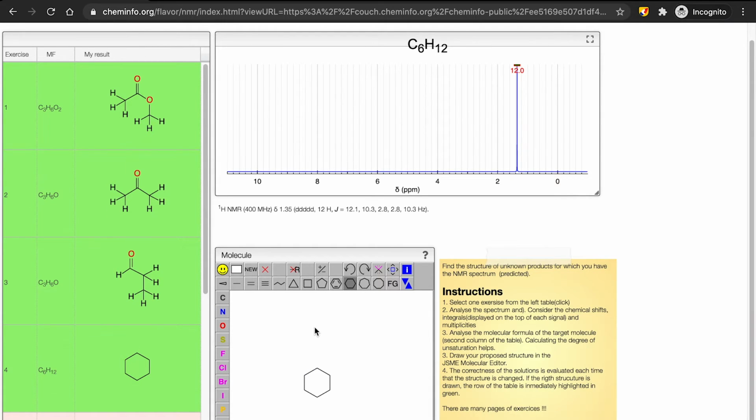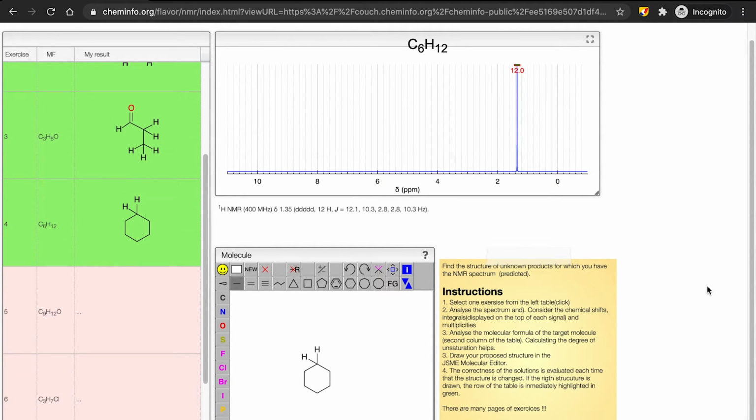So why is cyclohexane the correct answer? Well, the one signal here is generated by all 12 of the hydrogens. So let me just draw in one of the CH2s. There are 6 CH2s around this ring here. These 2 hydrogens are just one part of the entire signal. So imagine all 12 of these hydrogens giving you this signal right here. Since they're all equivalent, they all generate the same signal here. So that was a fairly simple question.